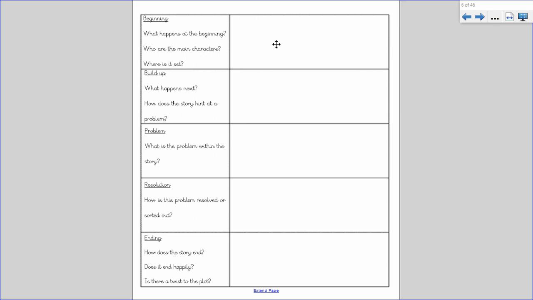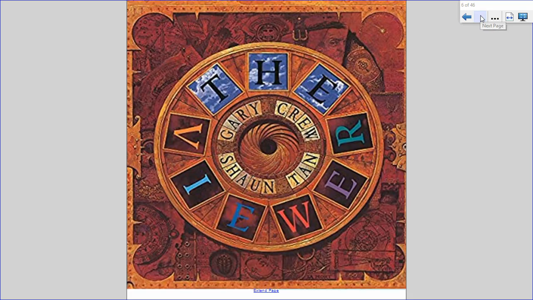So if you would like to just pause the video on this page to give you a chance to copy this down. Okay, so I'm going to read the whole book to you now. You can pause it so you can have a good look at some of the pictures because there's lots of pictures in here that are very, very interesting. Or you can pause it, read it through yourself and then press play, skip it forward a bit, however you want to. I'm going to read it through anyway, so if you want to follow, that is fine.